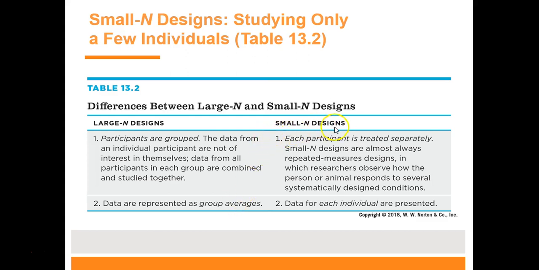For a small n or a case study design, each participant is treated separately. And it's really interesting. If you haven't read a case study, and I know in all your free time, probably you aren't going to, but if you have a chance to read one, they read more like a story where they give you really in-depth, detailed information about the one or two or three people in the study. They go through their medical history, their educational history, their social history, and so you get this very rich qualitative data. And the data for each individual is presented separately.